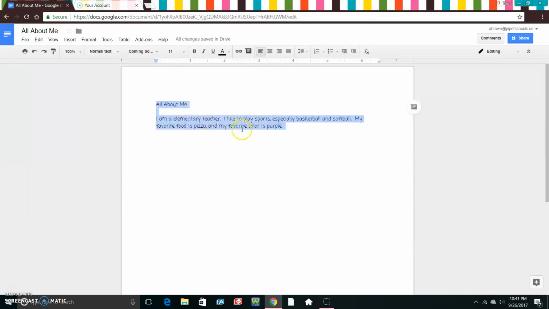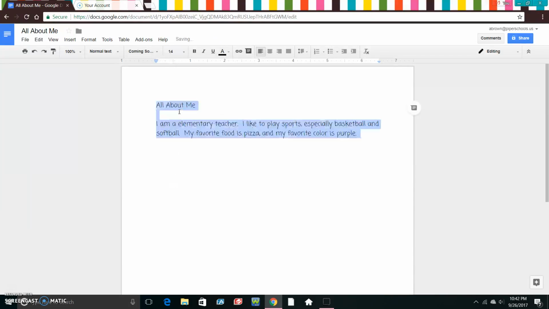I'm going to leave all of my text highlighted, and then I'm going to come up here to where it says font size, and I'm going to click the down arrow so that it gives me the menu of all the different sizes. And I'm just going to change it to 14 to make it a little bit bigger. Okay. And then I'm going to click down at the bottom of my page so that my text is no longer highlighted, because the only thing I want to edit right now is my title. So I'm going to click, highlight my title, and I'm going to come up here and make my title a little bit bigger than the rest of my sentences so that it stands out. So I'm going to make it 24.